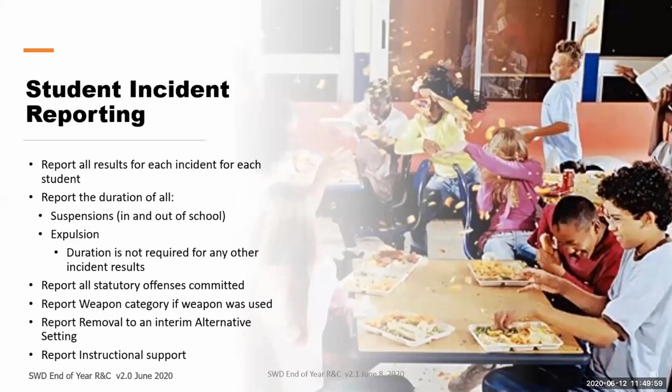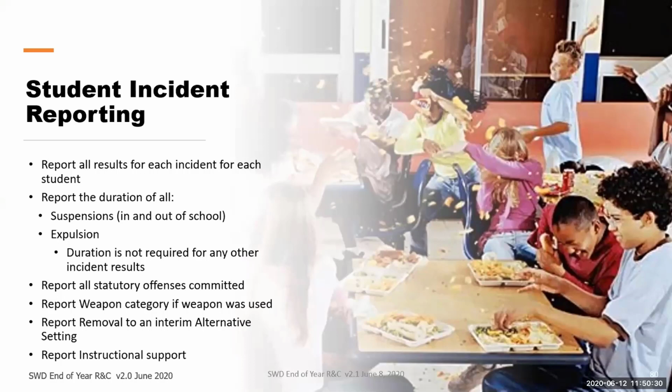And there's several different elements in incident reporting, right? And so we report all incidents for each student at each school. Of course, those are either restraints and seclusions, or those are offenses. They are incidents that had offenses related to 48900 to 48915 of the California Ed Code. If you do have incidents that need to be reported, they will reflect the duration of any disciplinary action, whether it be suspension or expulsion.